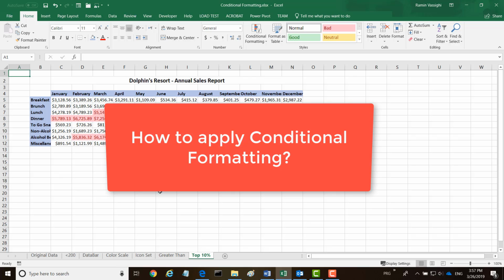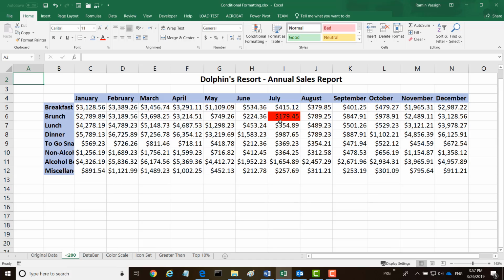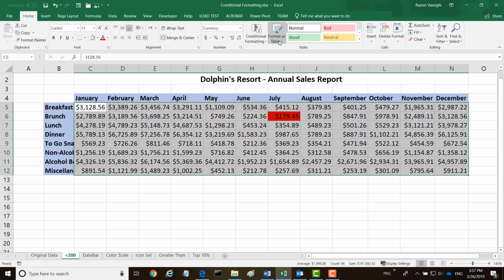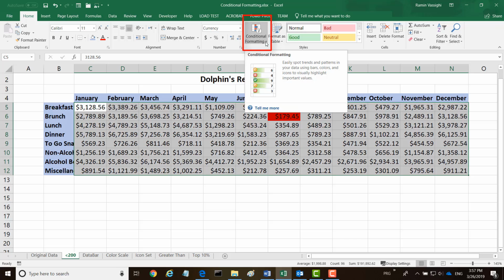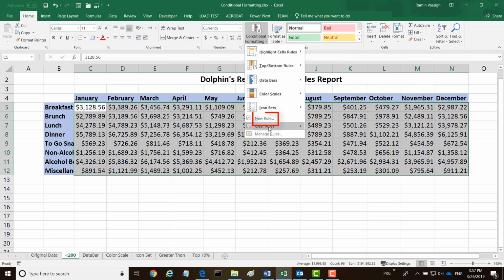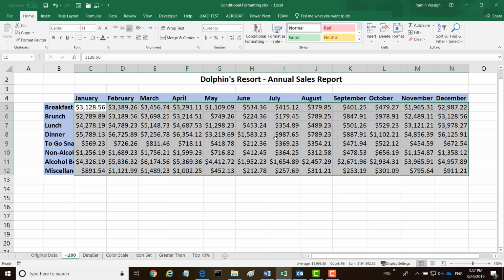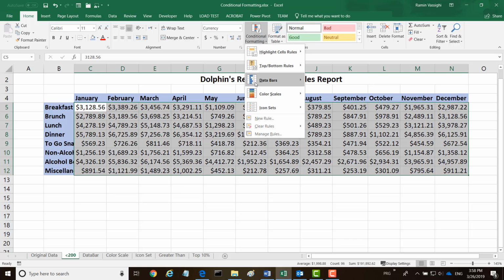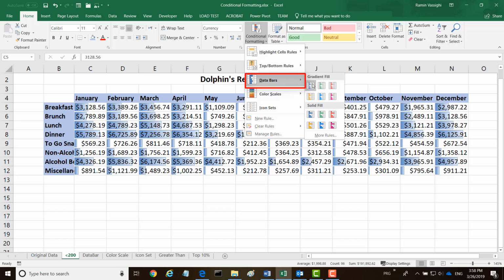Okay, now let's find out how we're going to do this. On this one, let's first select our cells. In this case, since I already have a conditional formatting associated with it, I'm going to clear my rule. And now I'm going to apply conditional formatting to this. If I'm planning to have data bars, you can select data bars and your gradients automatically show up. Whichever you like, you can select that one.